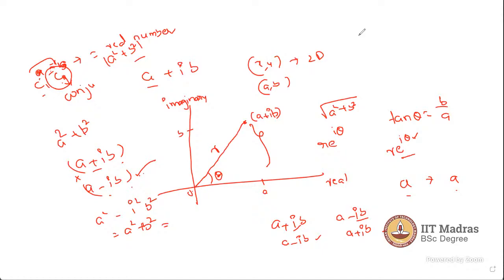So sir, can we represent any real number as a complex number? Yeah, you can represent any real number as a complex number, as I told. Okay, so let me just clear this. So sir, what is the difference between real and complex then? Yeah, a complex number can have an imaginary part.